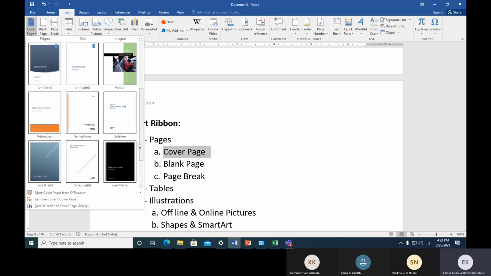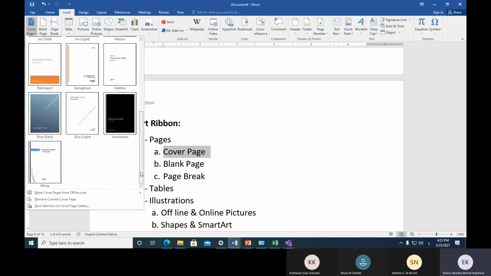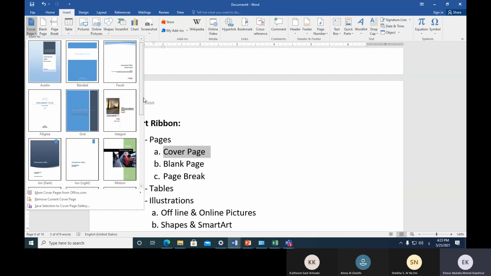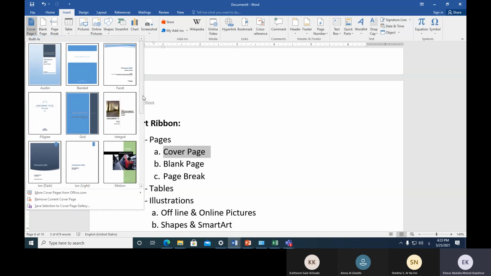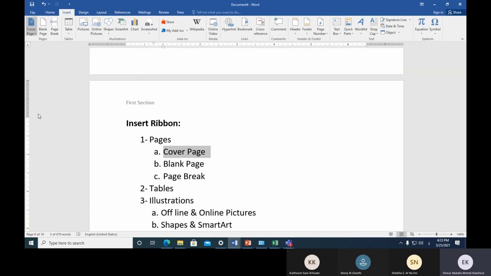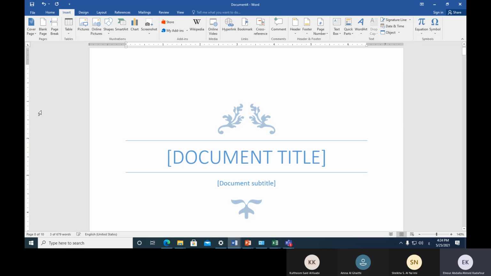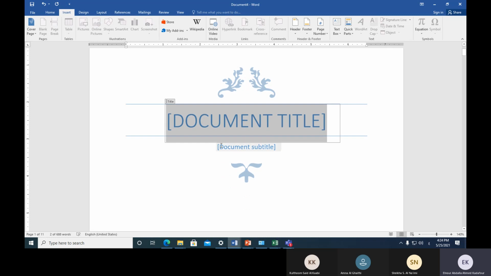After that I can customize it as I told you. We have a lot of options over here of designs. Select whatever suit your needs and then move ahead. As simple as can. Got it? So, for example, I'm going to select filigree, this one, for example, and automatically you will get it in, at the first page as I told you. So where is that first page? It is over here.